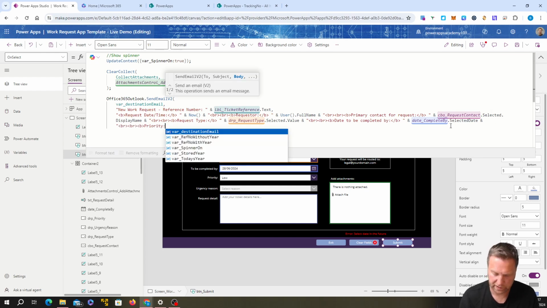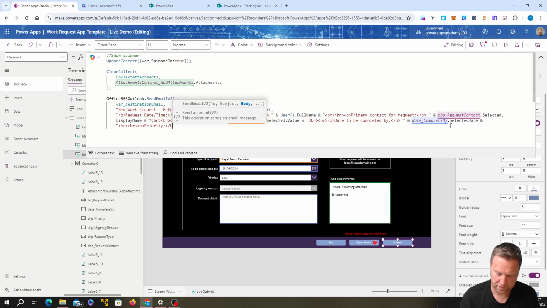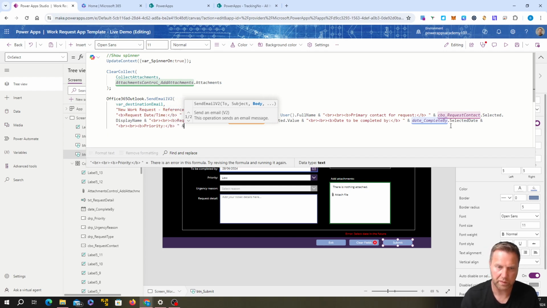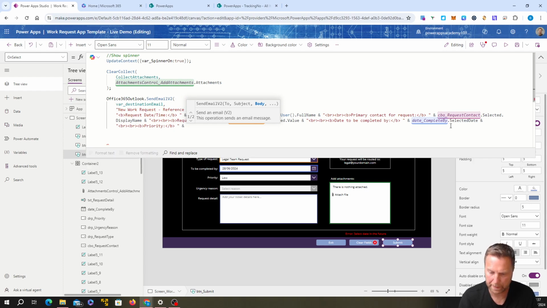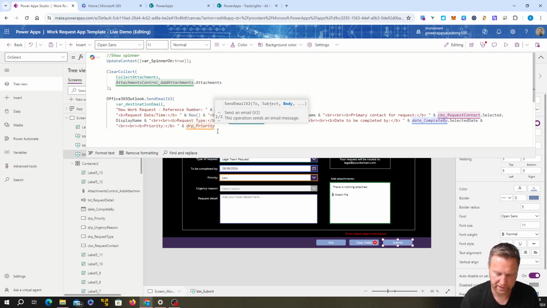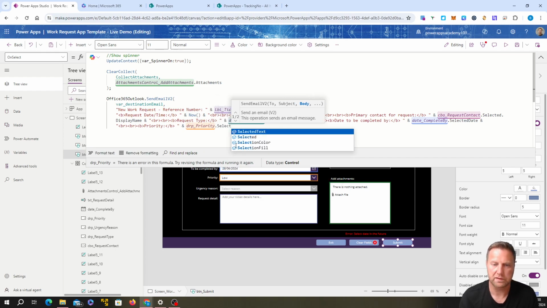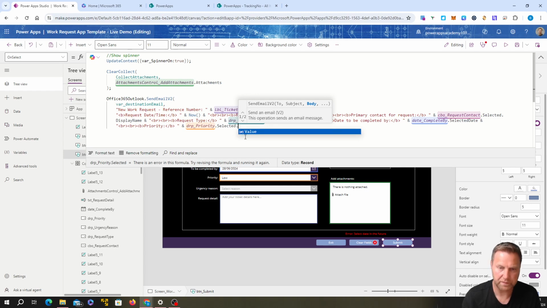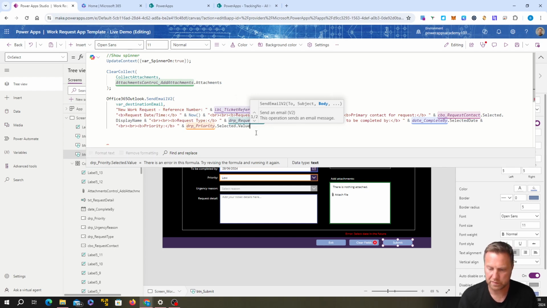Close the bold, space. And what are we going to assign to priority? It's going to be the drop down list value, right? Drop down priority dot selected dot value. A little bit tedious typing all of this up, but we're nearly there.